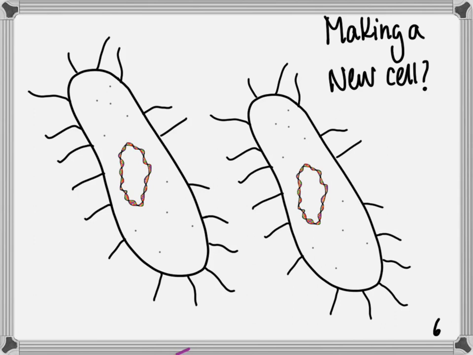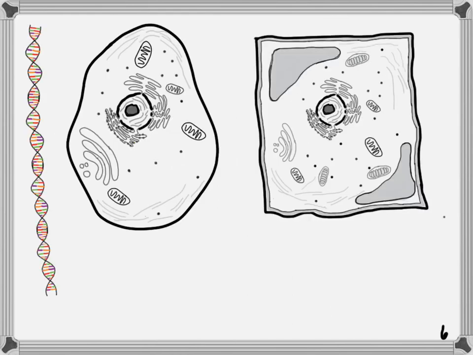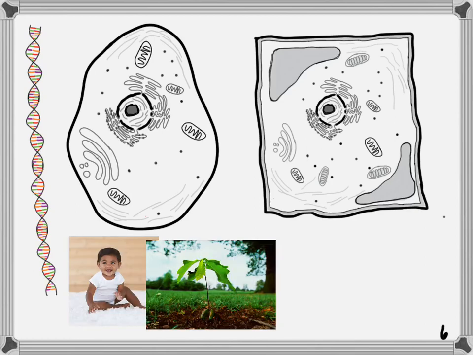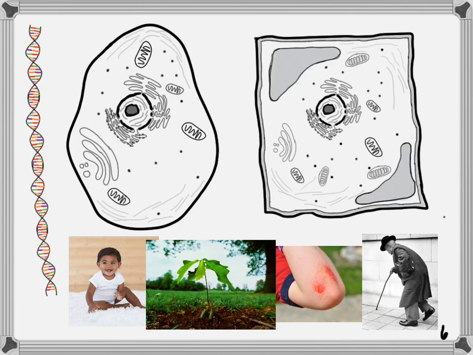For prokaryotes, bacteria and the like, and unicellular eukaryotes, that's eukaryotes that are made up of one cell, this means when they want to reproduce, they have to copy their DNA. For multicellular organisms, such as you or me, a maple tree, a mouse, an earthworm, a dandelion, any of those multicellular organisms that keep their DNA safely tucked away in their nucleus, these eukaryotes, they have to make new cells when they want to grow larger or replace cells that have been damaged or that have worn out.